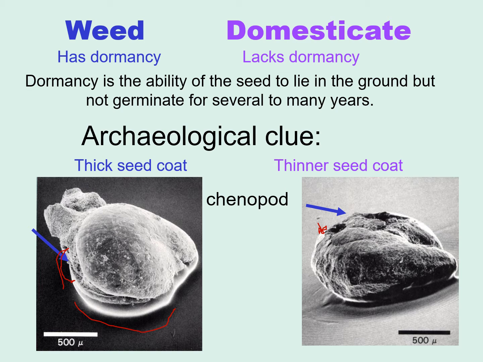So you might also ask, why do these seeds look so different? Well, it turns out that in chenopodium seeds, the embryo develops after the seed coat develops. So on the left, the thick seed coat constricted the embryo and gave the seed what we call a biconvex shape. Whereas on the right, the seed coat did not restrict the shape of the embryo, and we end up with a truncate margin seed.